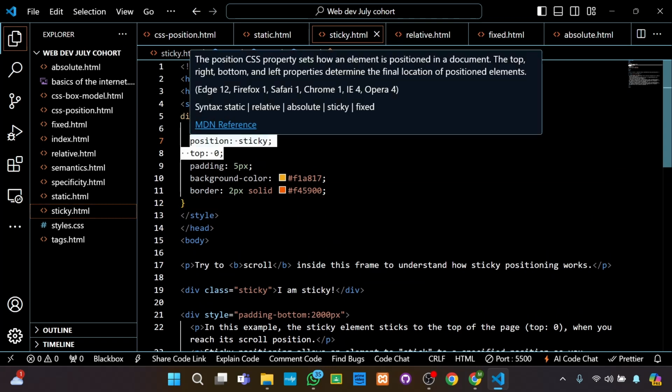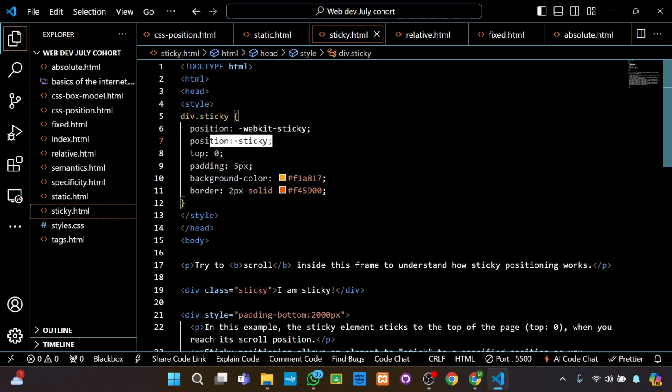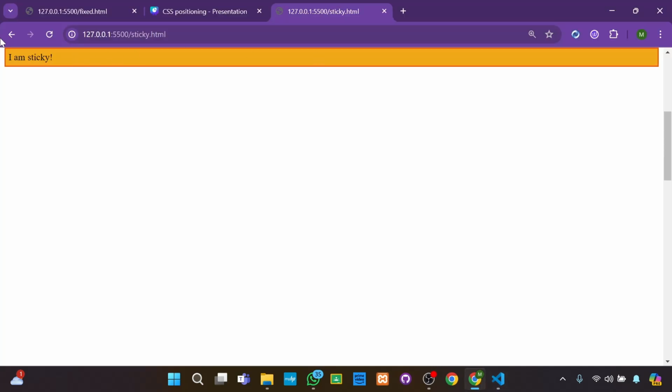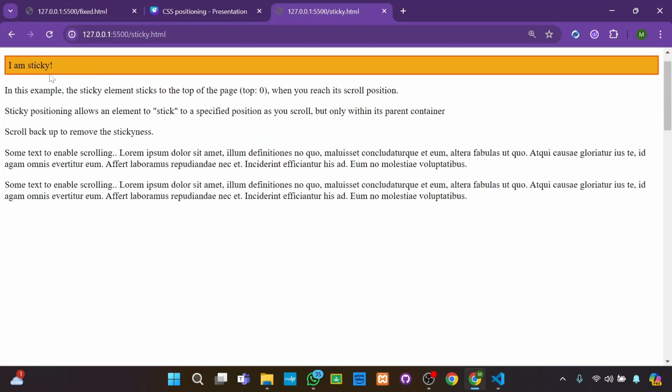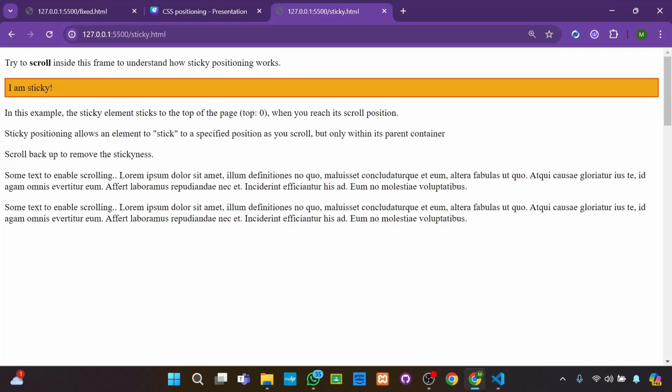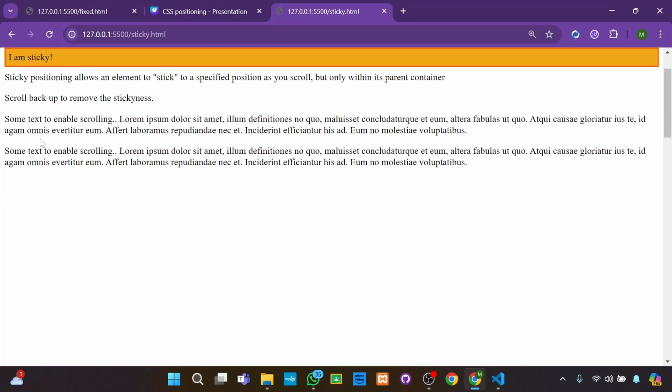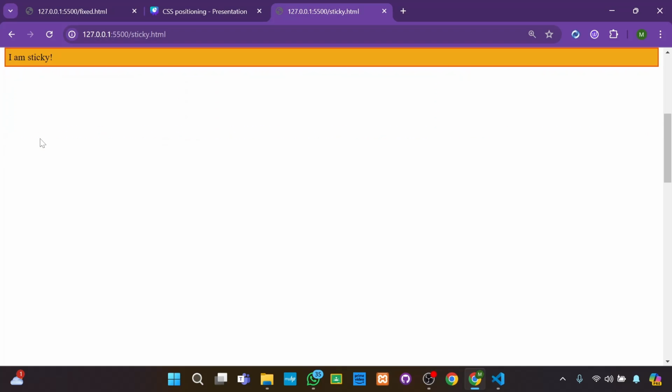Now this particular div is representational of the orange tab you see here. So this is the div, and the rest of the paragraphs of the page. When I scroll to some extent, because I've given a position of sticky, it is going to just stick to the edge of the page. So that's it for sticky.